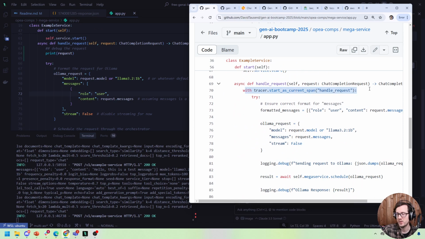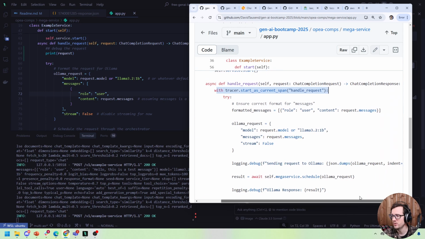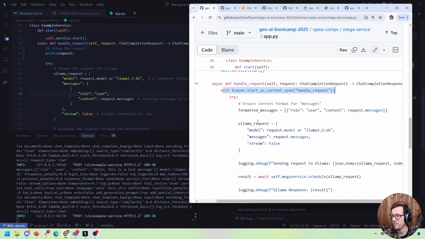So we have with tracer. Oh, okay, cool. So you're actually putting a trace in so you can actually trace the request. Maybe that's why I don't have any tracer information because I'm not actually tracing anything. That probably would help, and that's probably why we're not seeing anything. But anyway, we have try, formatted message. So here, you can do it that way. That is fine. And then the formatted message goes where?